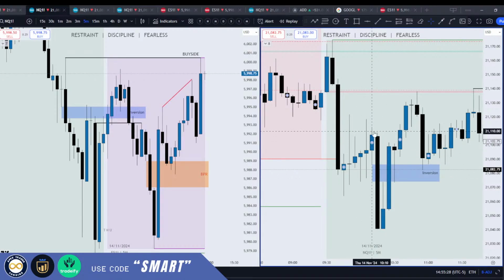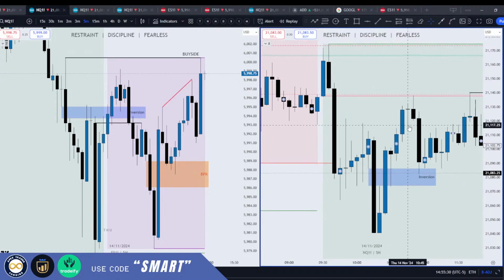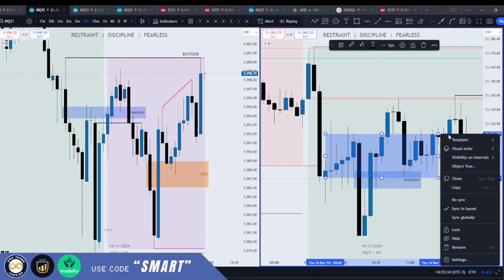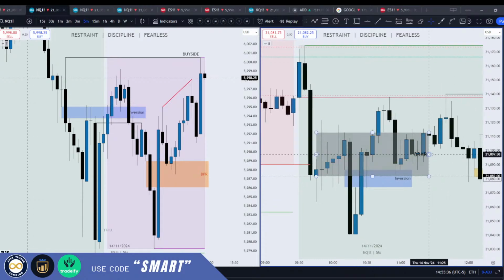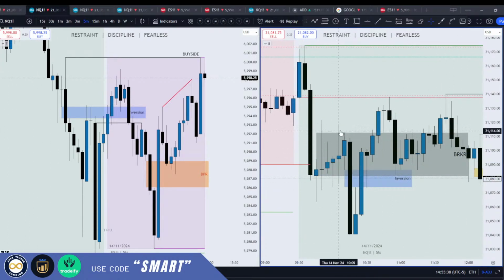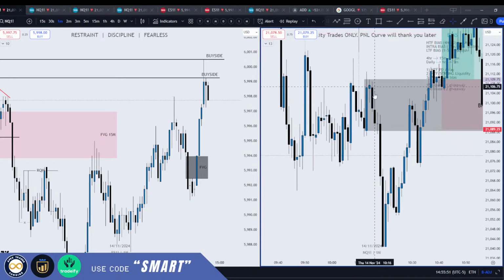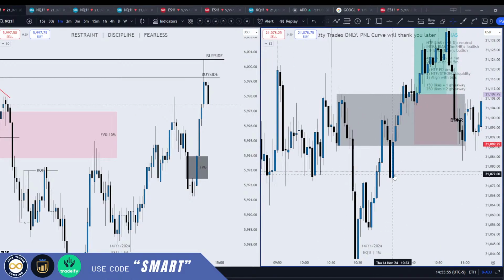This could be a 5-minute breaker itself, but I'm looking at the 1. Either works. This is too large of a breaker, but if you look for more precision, you drop into the 1 and find the breaker. That's what we did here. I look for the most immediate one. This is the last up-close swing point before a strong displacement. So we have low, high, strong displacement, and then continuation back up. This is where we confirmed.